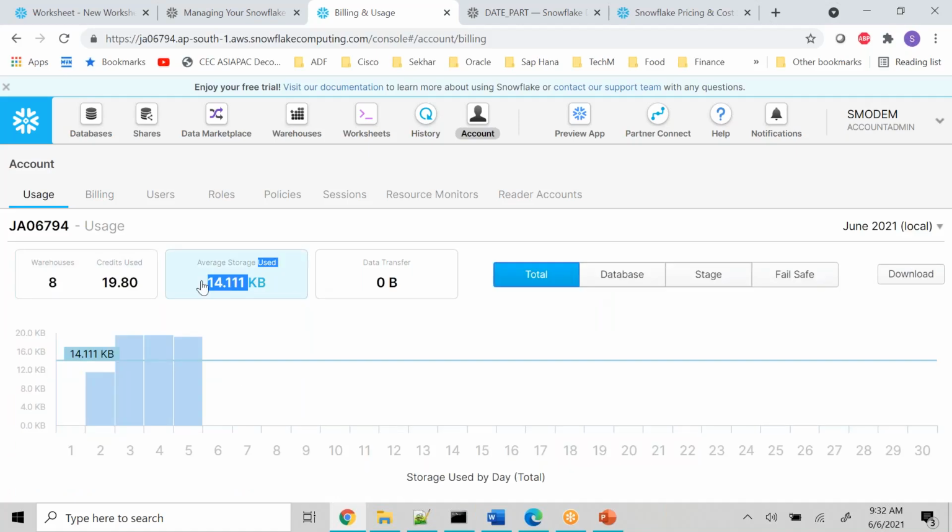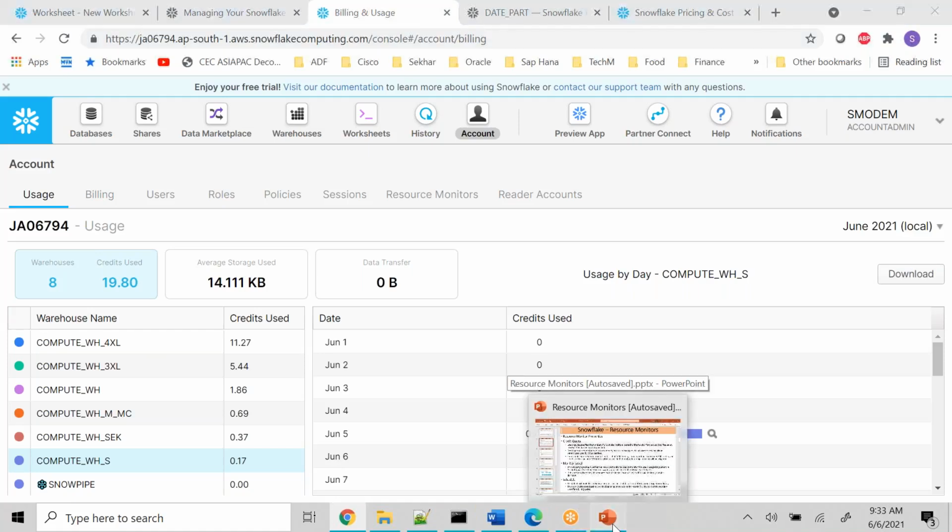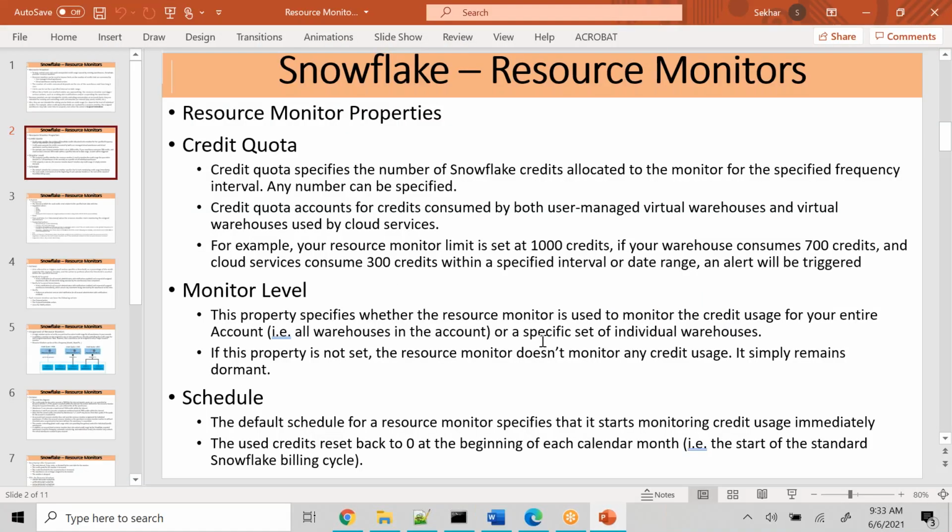This is the storage part of it, this is the billing part of it. I have 8 warehouses, I have consumed 19 credits so far, and this has the cloud services. You can look at it, but I'm not able to see it. We'll come back and see it here. I'll tell you how to check the cloud services part of it, and I'll give you the queries to calculate that.